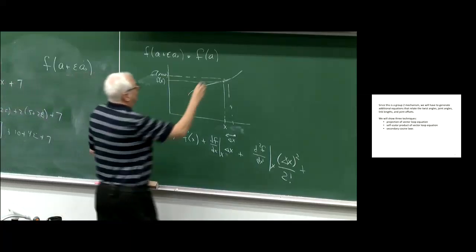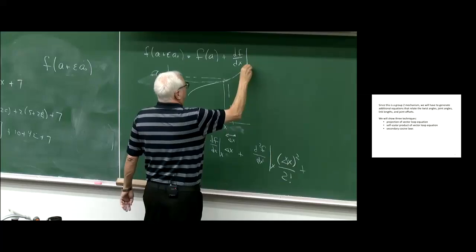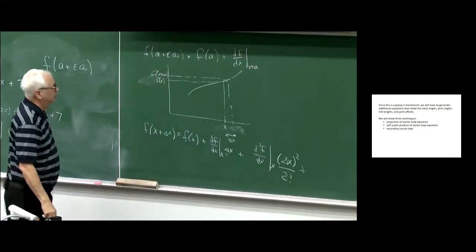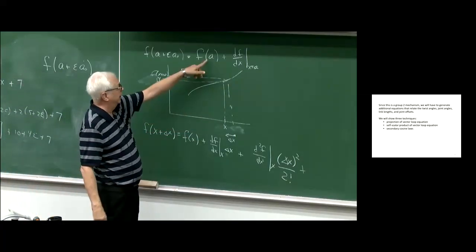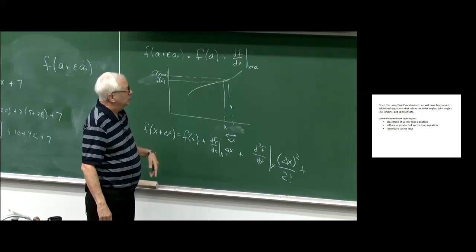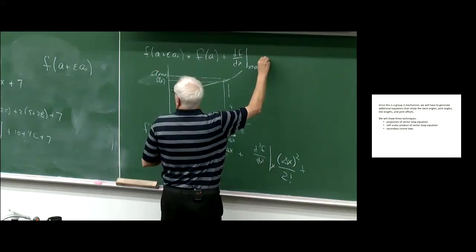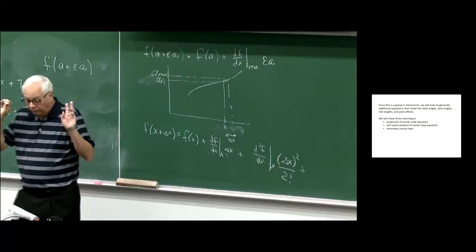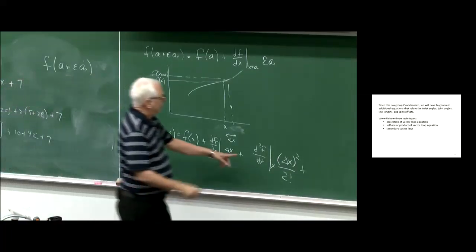Then I'm going to take the first derivative of the function evaluated at my expansion point, x equals a. That's the slope at my expansion point, which I called x here. I'm calling it a now, times how far I tweaked it. Well, I tweaked it by epsilon a naught. That's my delta x in this example. I'm trying to make sure I don't mess this up here. Yep. And then I could keep going.